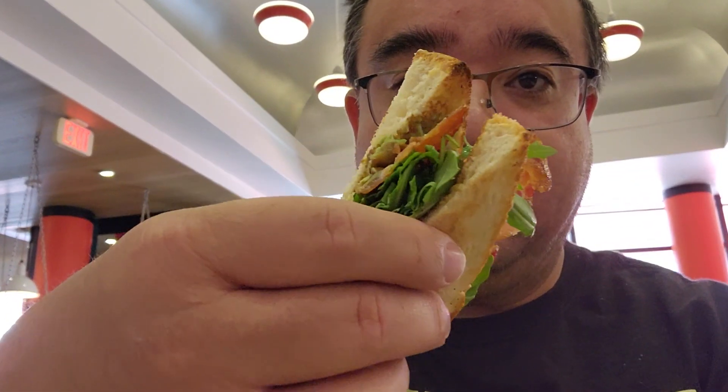Now time to take a bite of this awesome looking BLTA. It's what I would expect from a BLTA — instead of lettuce, it looks like it's arugula, so if you like the peppery arugula, you've got that. The avocado has a nice smooth texture, and that bacon is nice and crispy with toasted bread. I like it a lot — I was kind of in a BLT mood today anyway, so a good choice if you like BLTs.